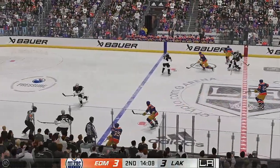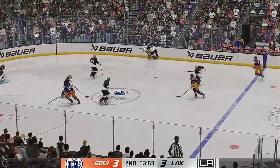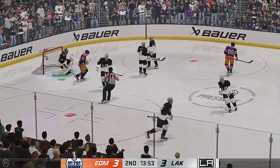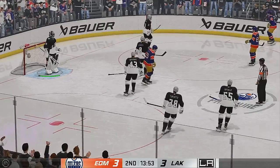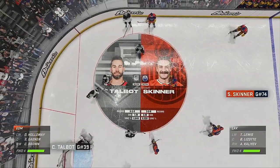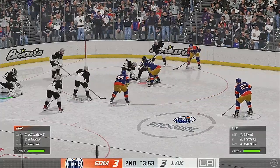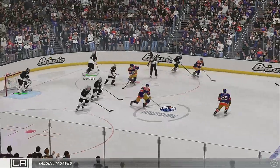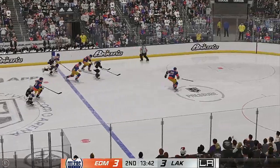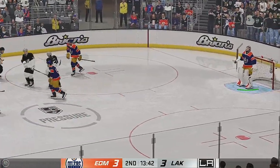Gagne's won the draw. A little bump and grind, but still hangs on to the puck. Excellent stick work on the play. Puck is frozen, and we get a stoppage in play. Both teams are set. We'll drop the puck here. 5 minutes, 46 seconds. And they take possession off the draw here at their own end. Official blows the play dead as the puck goes out of bounds.